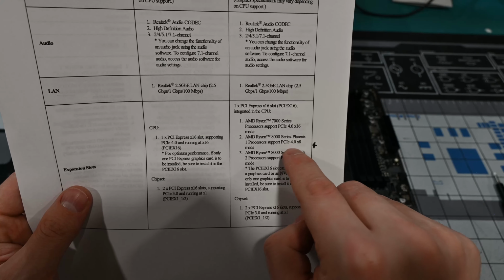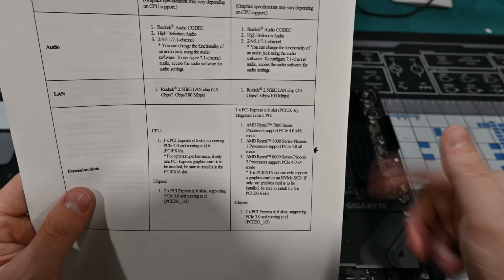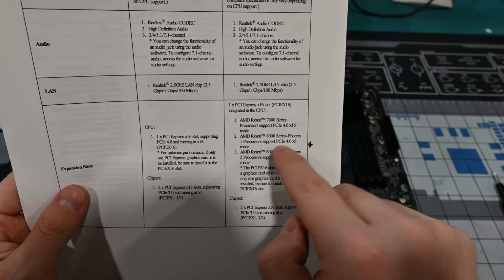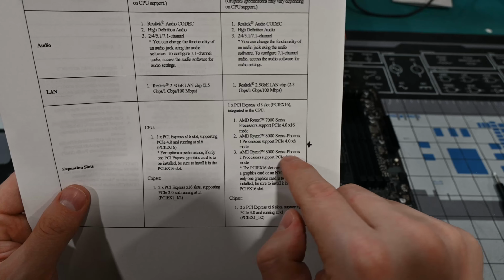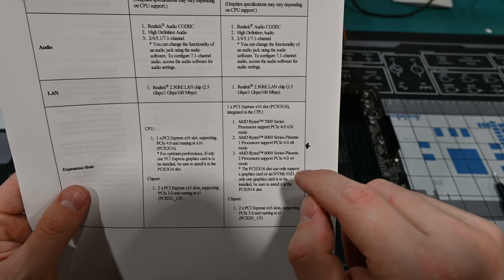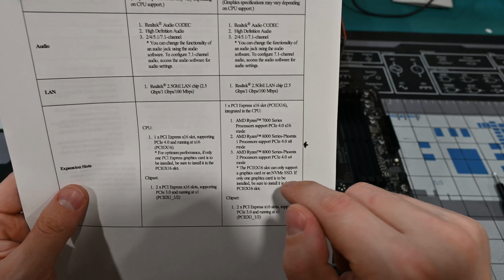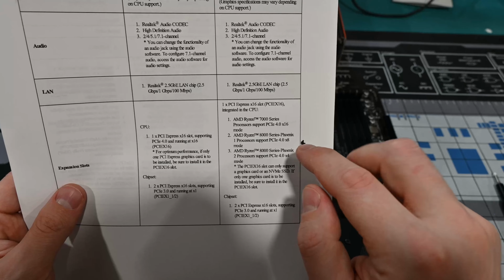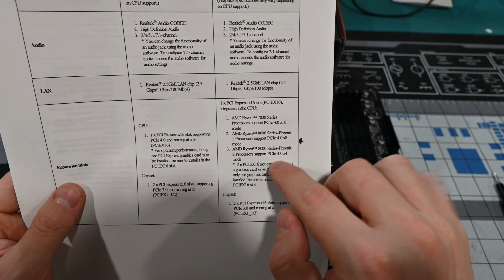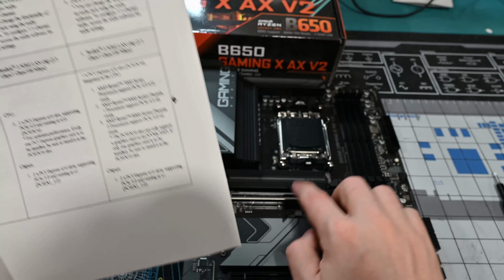If you have the 8000 processor, it's only 4.0 8X. You know, that's running through the processor. And that's if you're using the Phoenix 1. And I believe Phoenix 2, I believe those are the 8500G and 8300G. The 8600 and the 8700, I believe, are Phoenix 1. And then the other ones are this, which is only a 4.0 at 4x to the X16 slot.